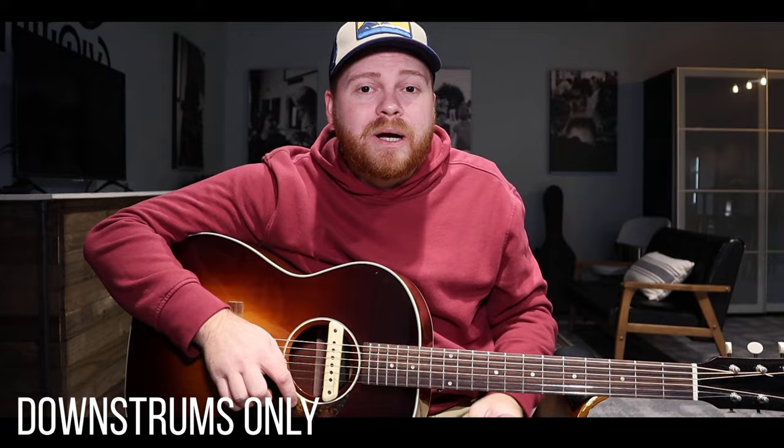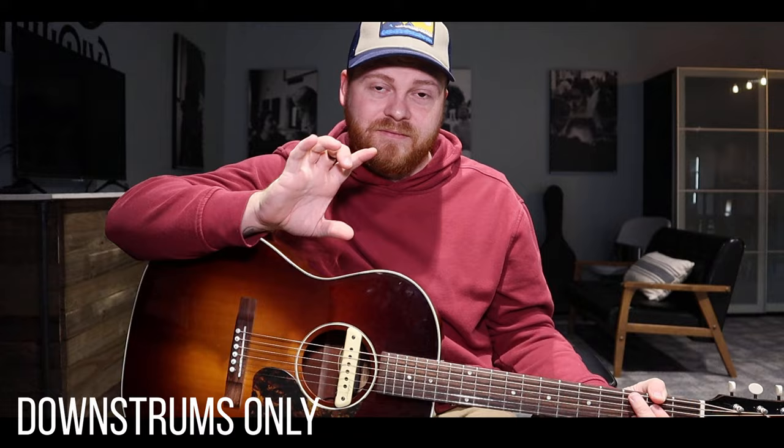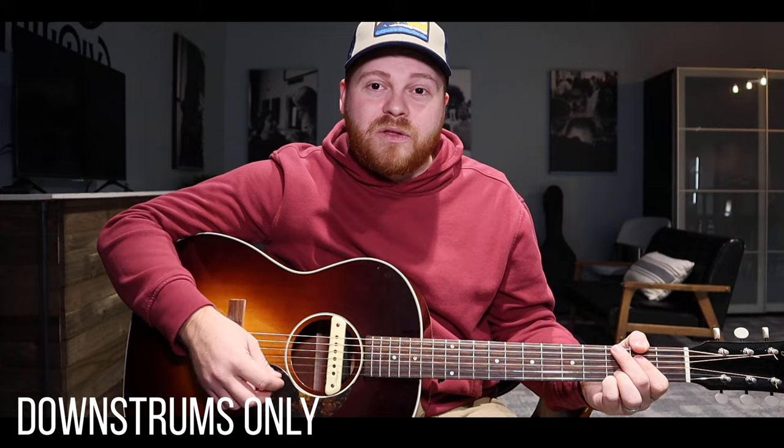So when that piano hook comes in, sort of everybody's paying attention to that. And it's the acoustic's job to really get out of the way and just straight drive the song, just a straight rhythm. So this would be just straight down strums on eighth notes.